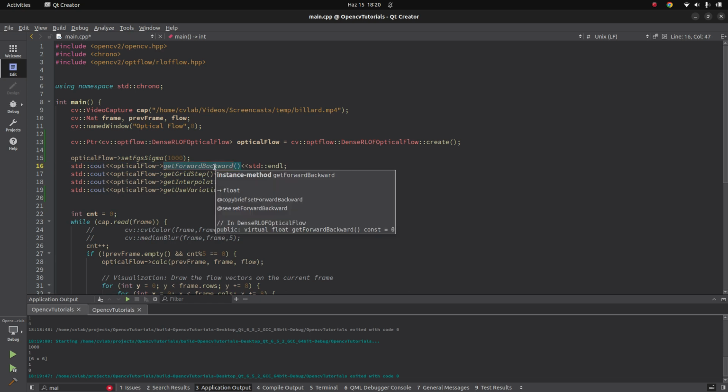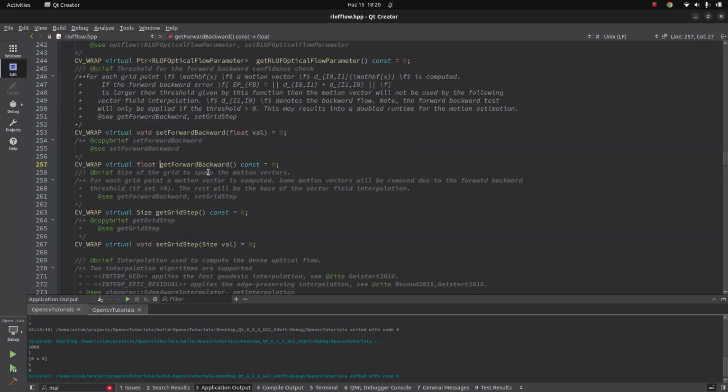And now the forward and backward parameter. Actually, behind this there is an algorithm. You can imagine two scenes coming one after the other, scene A and scene B. First it checks from A to B, and then it also checks from B to A. So there are two kinds, forward and backward. In both cases it tries to detect the motion, gets the information from both, and decides at the end whether there is a movement here or not.